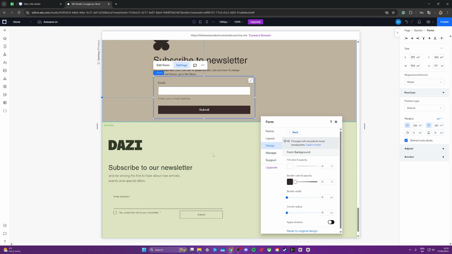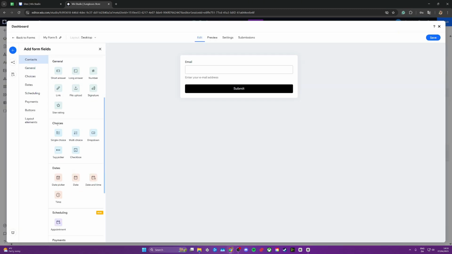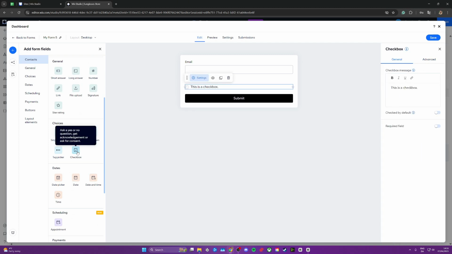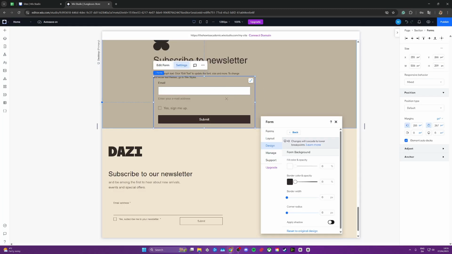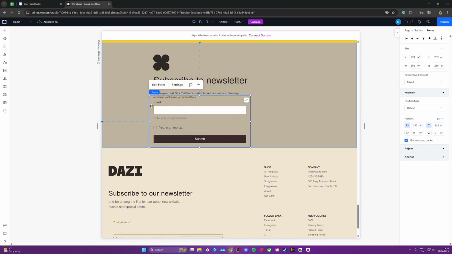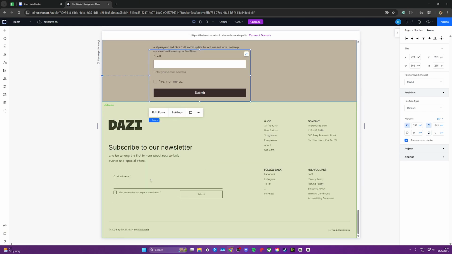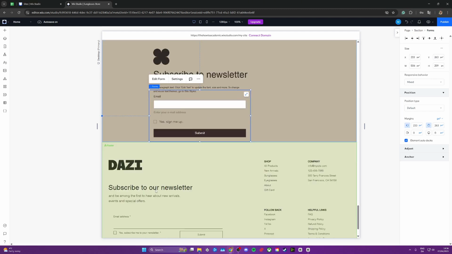And one thing I actually just noticed that we forgot in our form is this little tick box down here. So to add that, go ahead again and click Edit Form. And from there, go down to Choices here and then click on the checkbox. Here we can go ahead and adjust the text by saying, yes, sign me up, for example, or I accept the terms and conditions. Whatever you'd like it to say, and then click Save. And now you can see that we have a pretty similar design, and you can go ahead and customize these to your liking so it looks closer to this if this is the kind of design you're after. But right now I'm just going to stick with this design, but you can easily go ahead and remove the white boxes here, for example, if you'd like to.